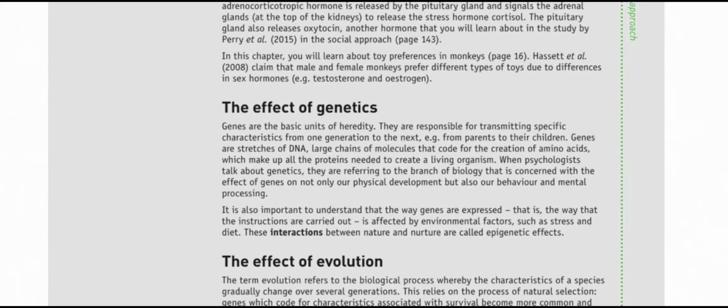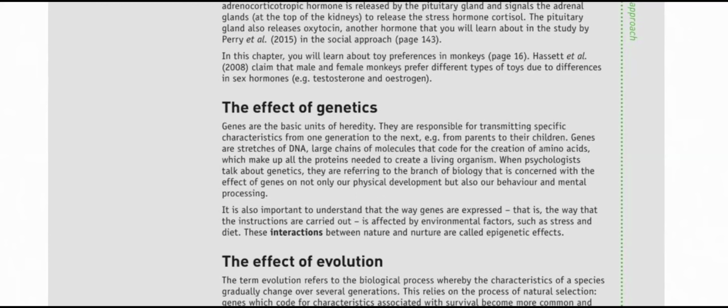So basically, what they're saying here is, number one, what you need to understand is that genes are everything that's hereditary, right? Everything that you've brought on from your parents or your grandparents, etc. So it's like a chain of DNA that is passed down, right? And this chain of DNA essentially controls or creates our amino acids. And amino acids is basically all the chemicals that we need in order to stay healthy, stay alive, which includes protein as well, right?